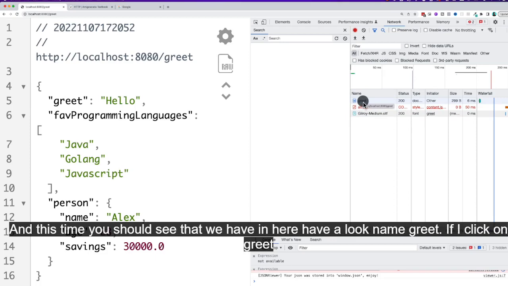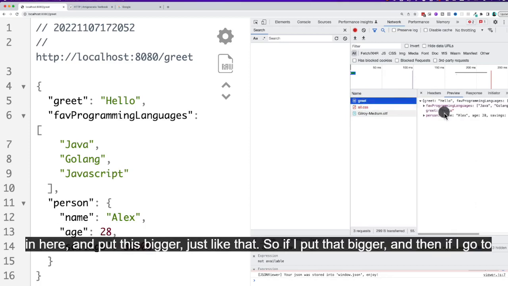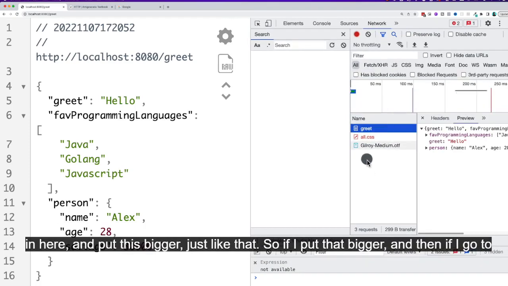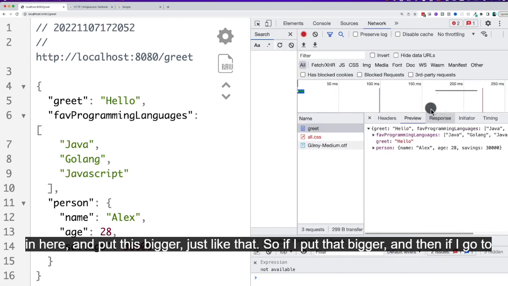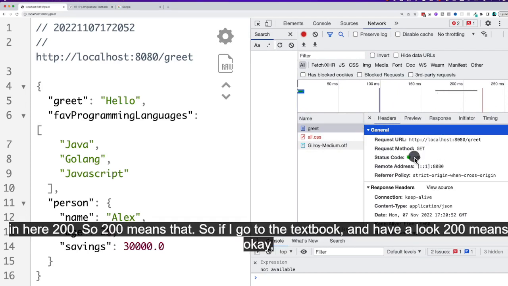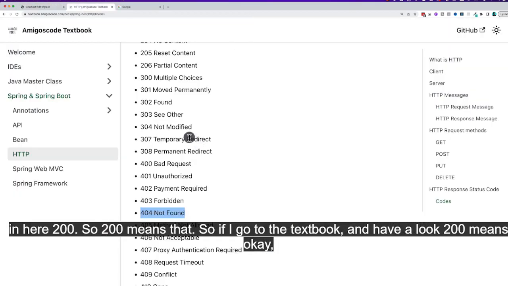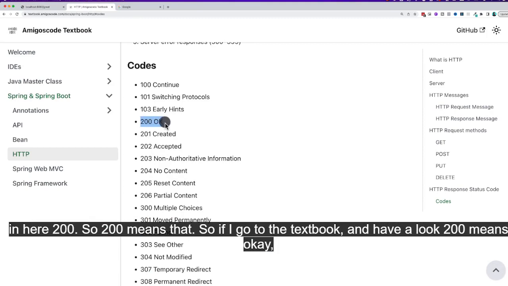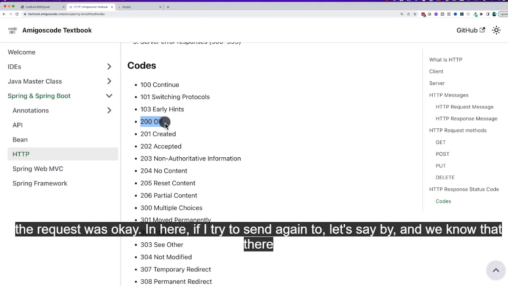If I click on greet and make this bigger, and then go to headers, you can see that here we have a bunch of information about the request. And one of them is in here, 200. So if I go to the textbook and have a look, 200 means OK. The request was OK.